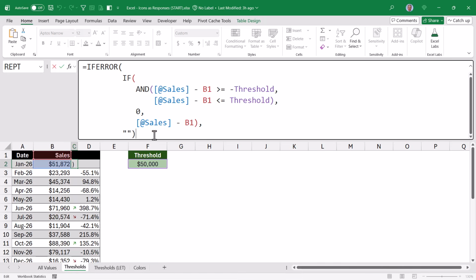Whenever I see the same calculation occurring multiple times in the same formula, the first thing that jumps into my mind is the word LET, because Excel's LET function allows us to perform the calculation one time, store the answer in a variable, and then just use that already calculated answer in a series of other operations. Let's see how we can rewrite this formula with a LET function and improve performance.